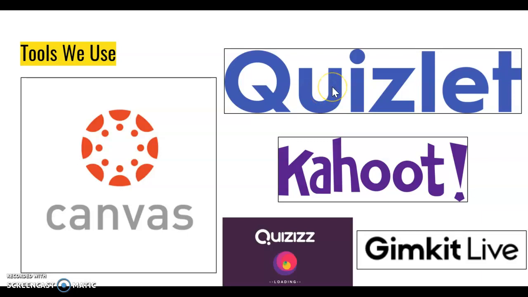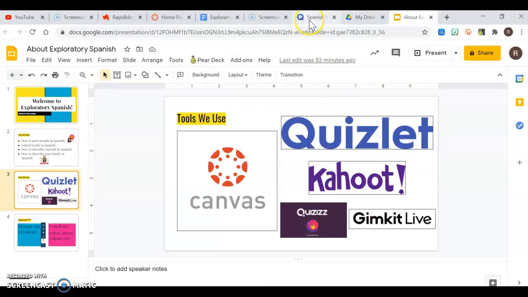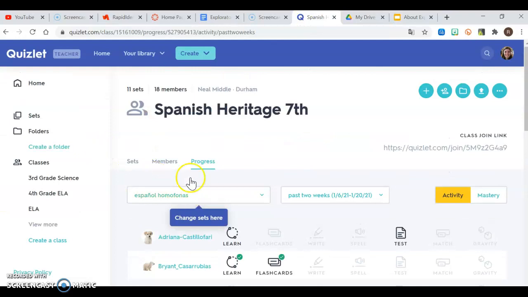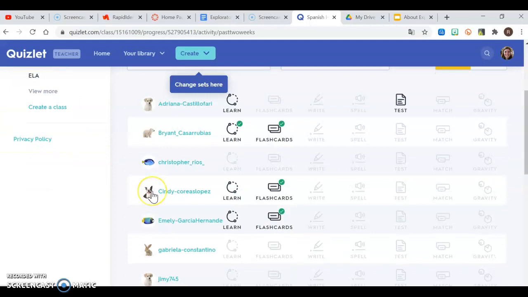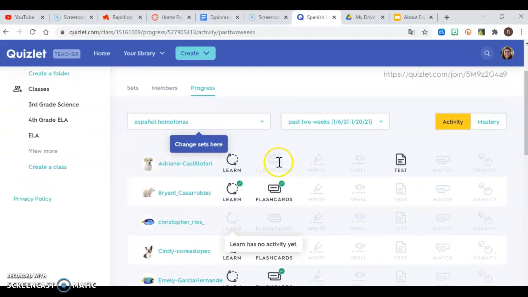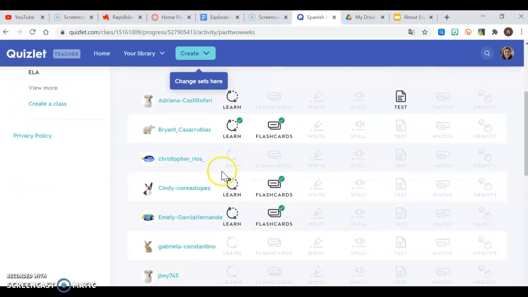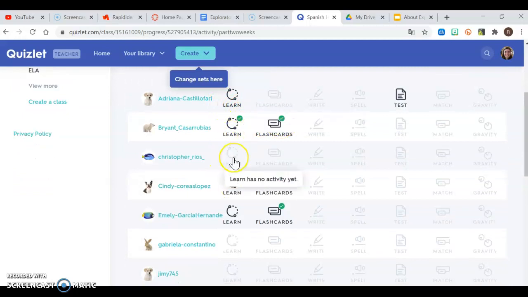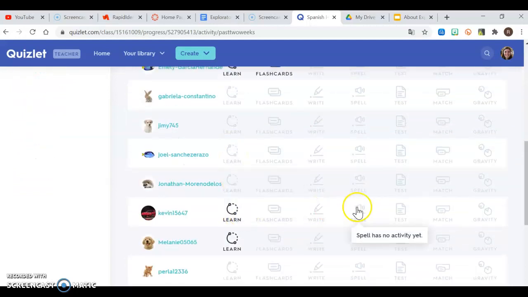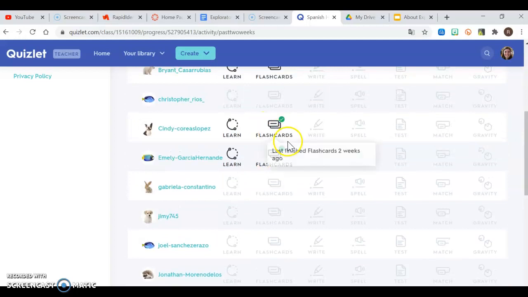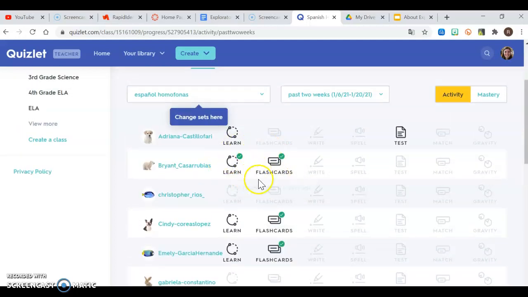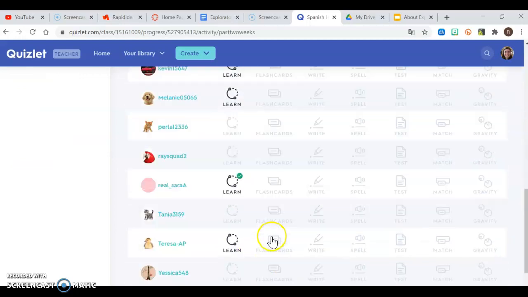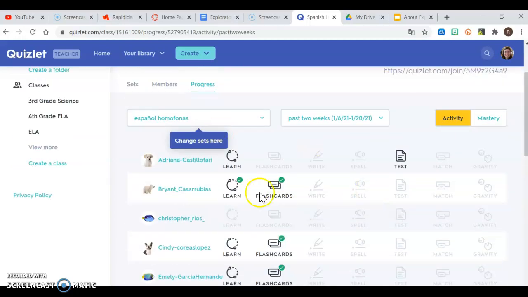Quizlet is an important flashcard tool because for this class, you'll have to learn a lot of different words in Spanish. So each week you'll have a flashcard set. And when you are a member of our Quizlet class, I can see whether or not you've opened up your flashcards. So this is a great way to get points. For most of your assignments, all you have to do is look at the flashcards or do learn mode, and then I can see your progress and I can give you points for that.